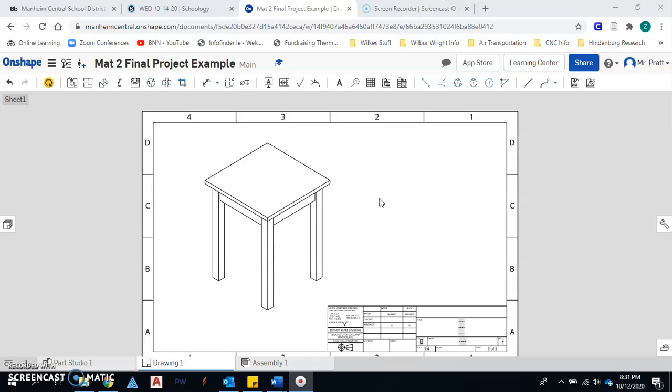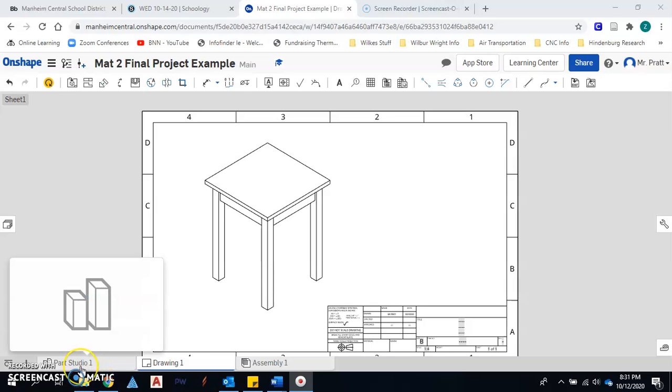So sit tight. If you are having issues with Onshape, the best thing to do would be to restart your computer. It is a program in your web browser, so understand there might be a little bit of lag. As you are watching this, if you want to complete one step and then pause the video, by all means do so. This is simply to get you rolling in the right direction on how you can use Onshape for your final project. I have a drawing of an end table that I designed in Onshape, and I'm going to show you how we get to this point.